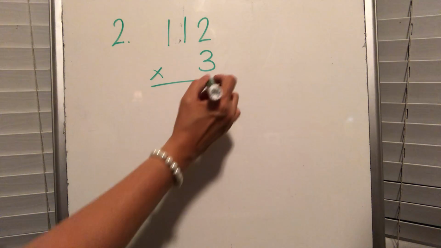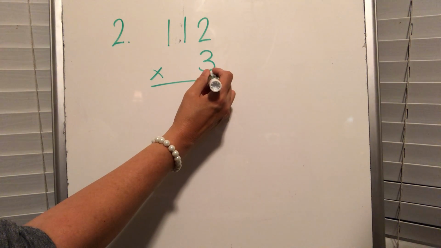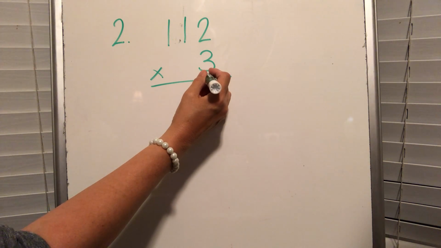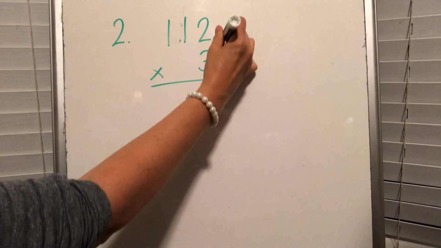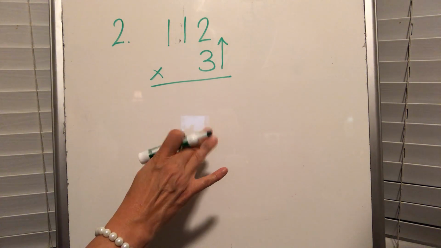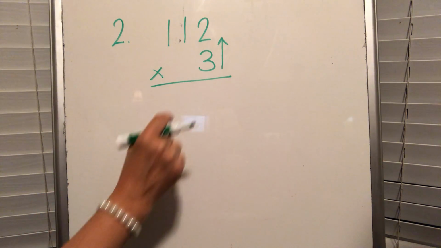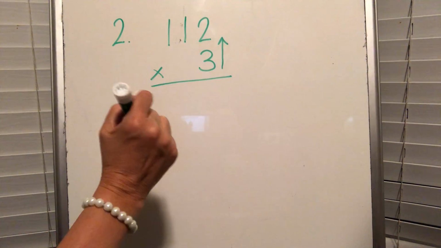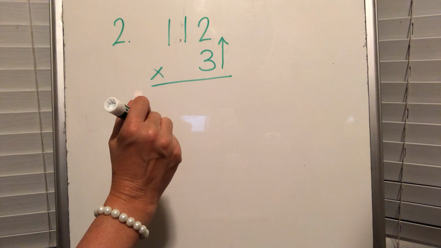Once again, we're going to start in the ones place, always starting in the ones place, whether we're multiplying, adding, subtracting, whatever, all right? And we're going to multiply up, so you're kind of going backwards of what you normally do. Now, let me tell you this. If you multiply 2 times 3, you're going to get the same answer, because in multiplication, you can switch the factors and you're always going to get the same product.